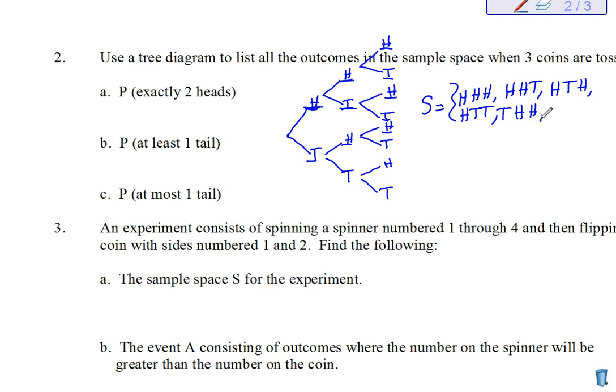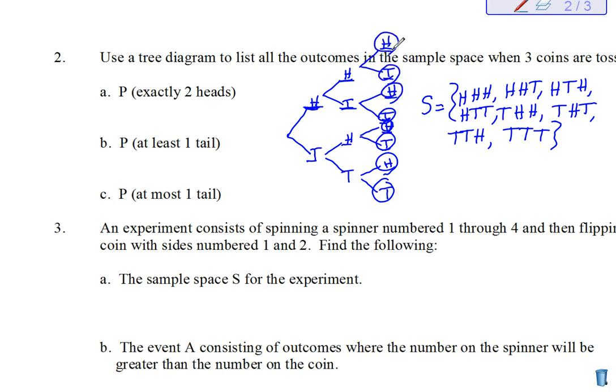Keep going down my tree diagram, I could get tails, heads, tails. Then I could get tails, tails, heads. And then finally tails, tails, tails. In this tree diagram, make sure that you don't leave anything out. You need to list all of the outcomes, and there's 8 of those there. When you count, the ends on the tree diagram is how many things should be in the sample space. So 1, 2, 3, 4, 5, 6, 7, 8.